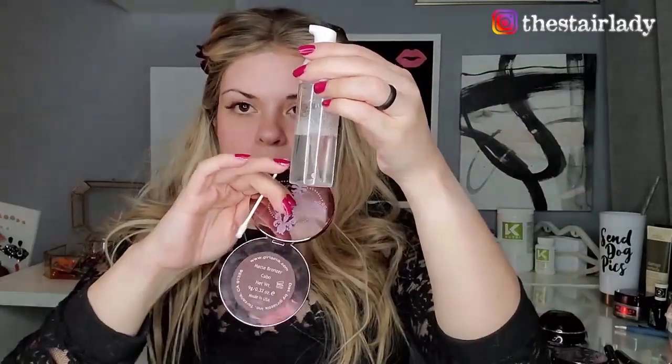If you do get this on your hair, it'll kind of hurt a little bit whenever you take it off, but you can definitely just use a little bit of baby shampoo to take it off and you should be fine.